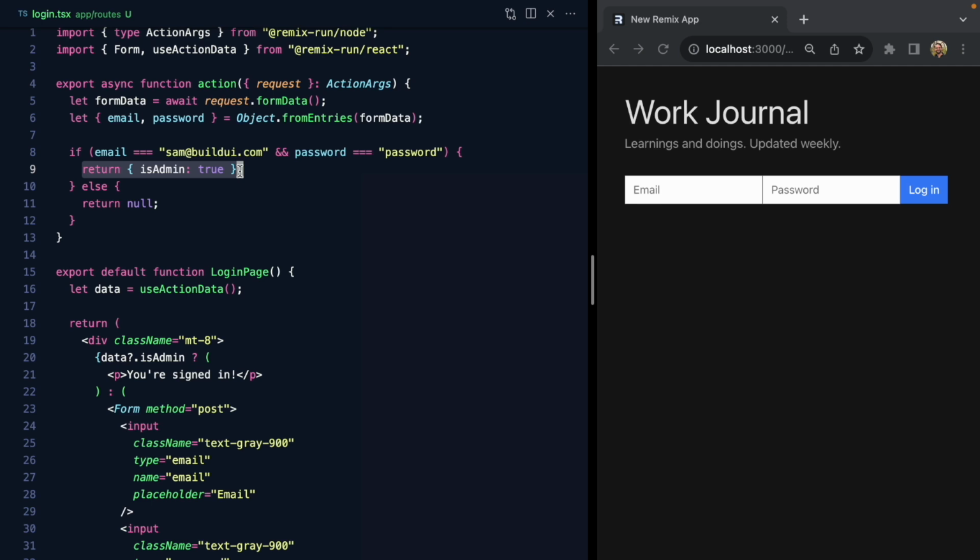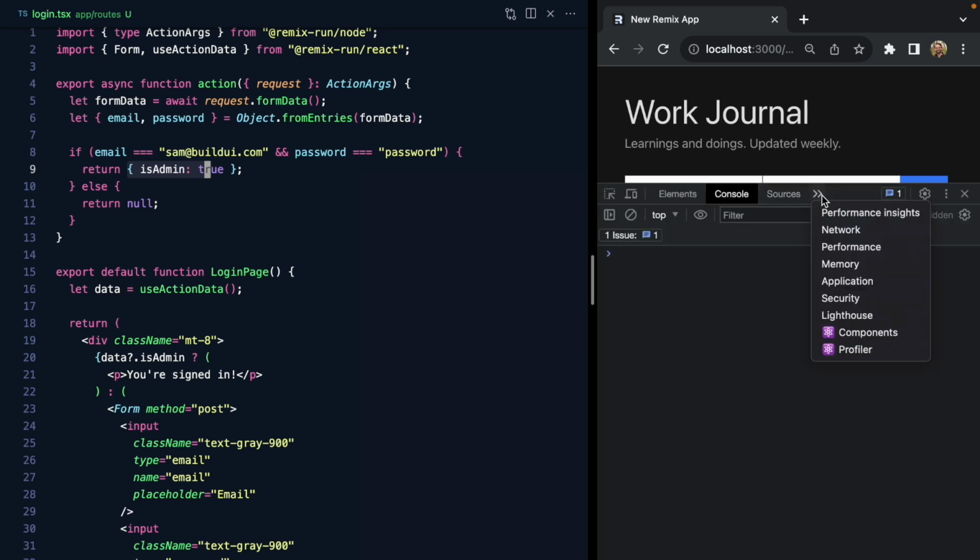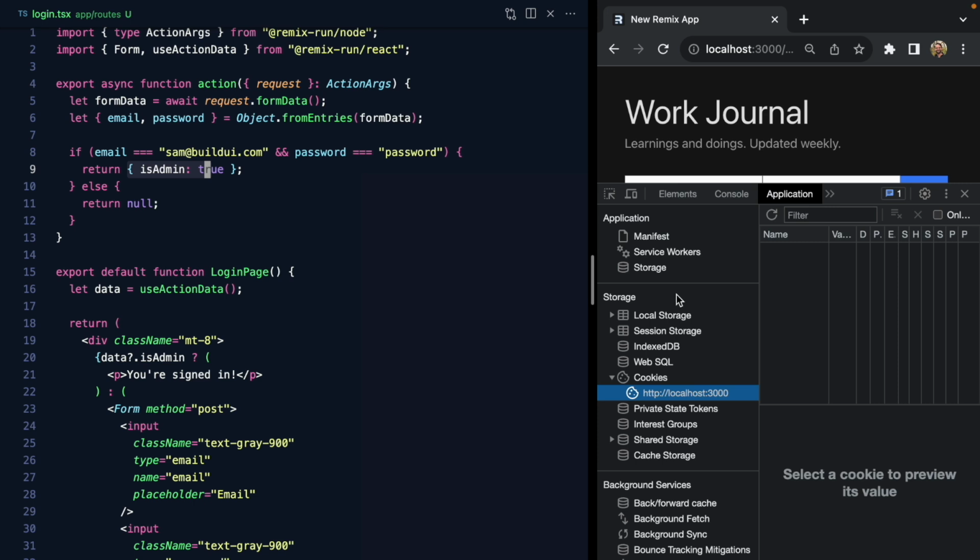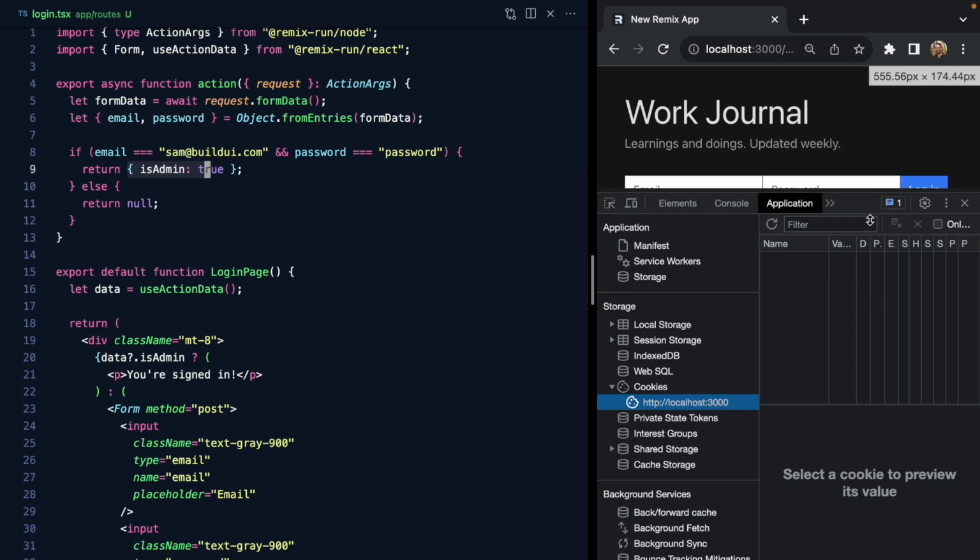A session is data that can be associated across requests, that is associated with a particular user in a particular browser, and that lets us store data as a result of something like logging in so that we can use it on subsequent requests. And the way we are going to store our session data is inside of a cookie. And if you've never seen this before, we can actually come over to our browser, pop open the inspector, and if we click on the application tab, we'll see under storage, there is a section for cookies for our current URL. And right now we don't have any cookies at all.